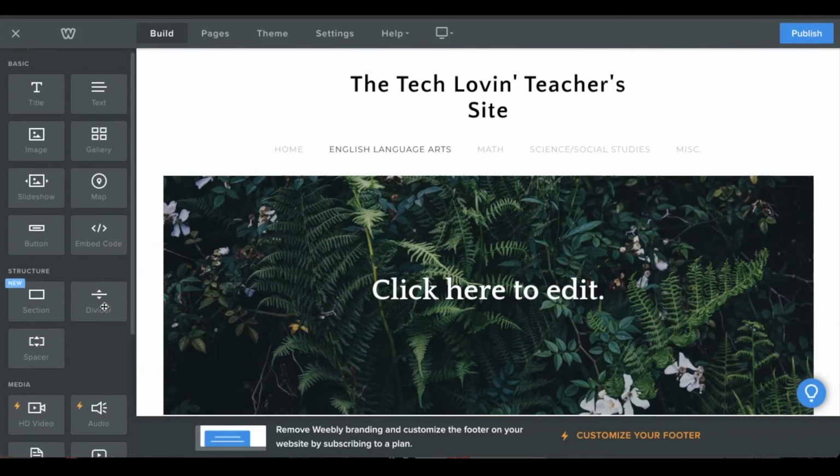Now, the free Weebly site doesn't have all of the features you would find in the paid version, but it has more than enough for what your students would probably need. And I really allowed my students to go in and make any changes they wanted after they knew the basics of how the site worked. And since we did it as an entire class, one of the things that I encourage students to do is, if they were struggling with remembering how to do something and I wasn't available, go and ask a couple of the other kids to see if they could remember how to do something.